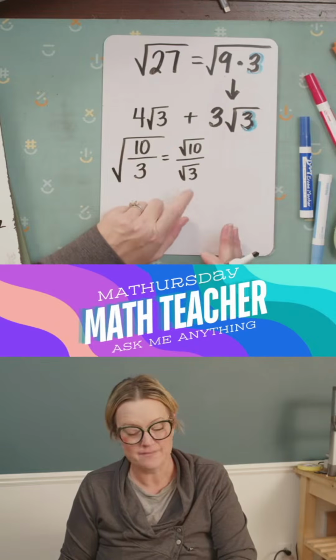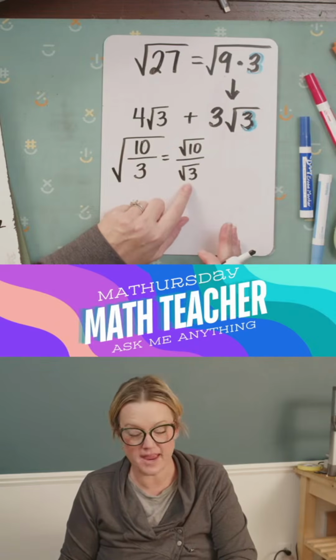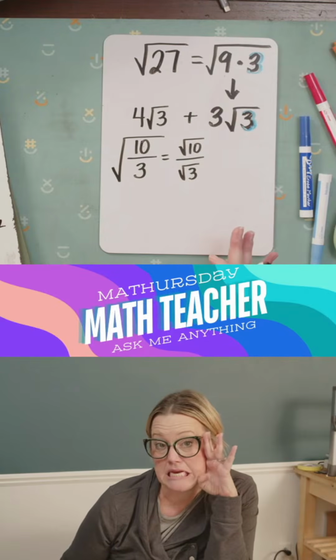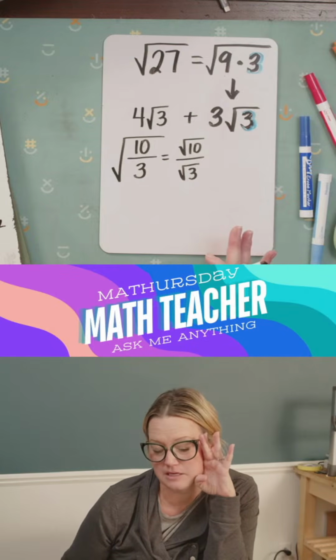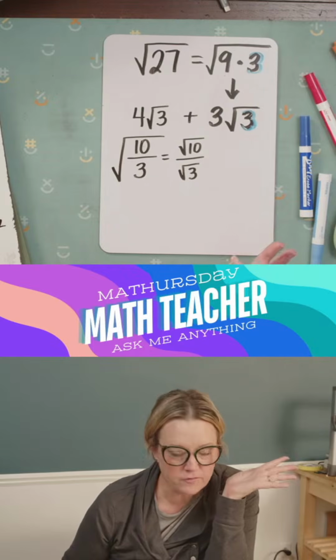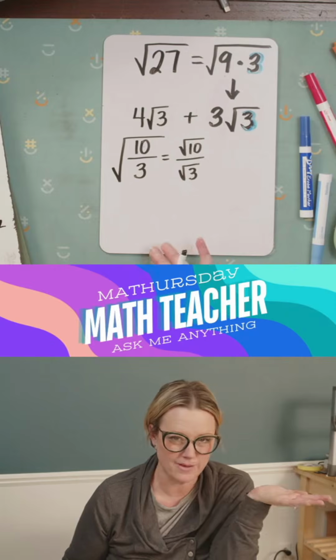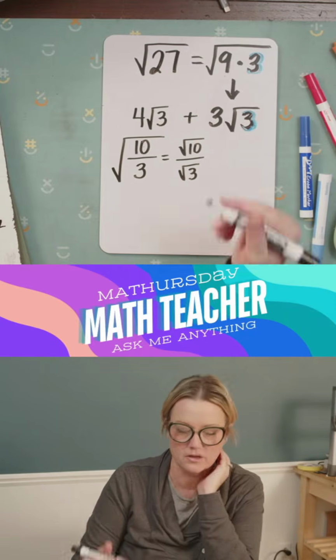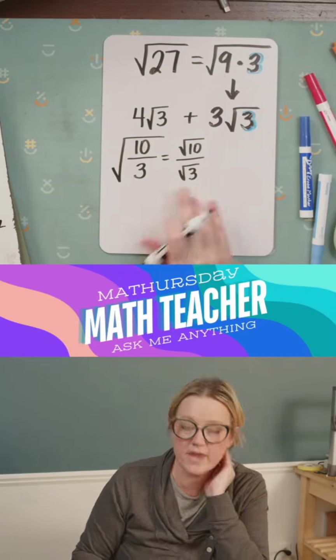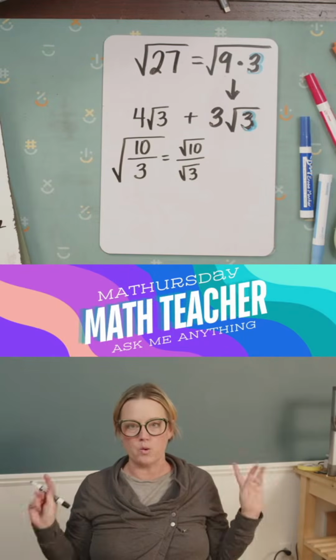Root 3, it can't be on the bottom. You can't have a radical on the bottom. Technically you can, but most teachers make you rationalize it because most answer keys in textbooks make you too. It's left over from when you couldn't really do this in a calculator, but now you can. But regardless, rationalizing the denominator. Okay, so what we're going to do is we can always multiply anything by 1.